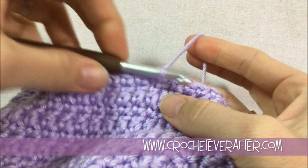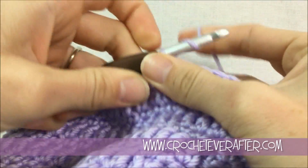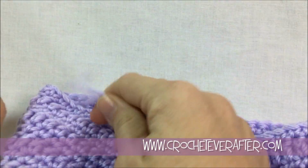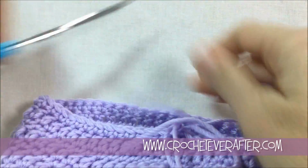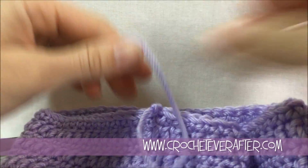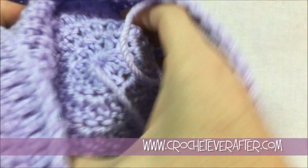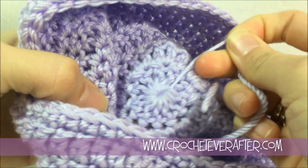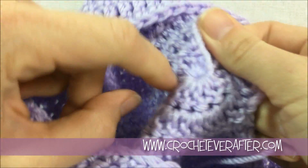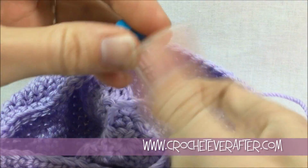Here is the last single crochet, and we're just going to join it with the first stitch in the round. Then we're going to fasten off. So I always do that long chain to cut. I pull out the tail, and then I have my fasten off there. And the beanie is done. So I just need to weave in the middle end. Remember, my hole came open a little bit, so I can just pull on that to get it all the way closed, and then I'll run the yarn around the center. So let me show you that real fast.